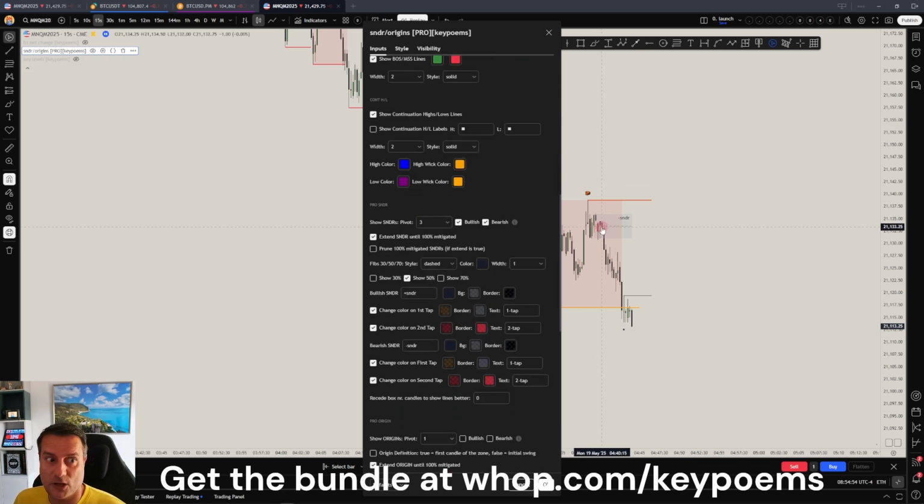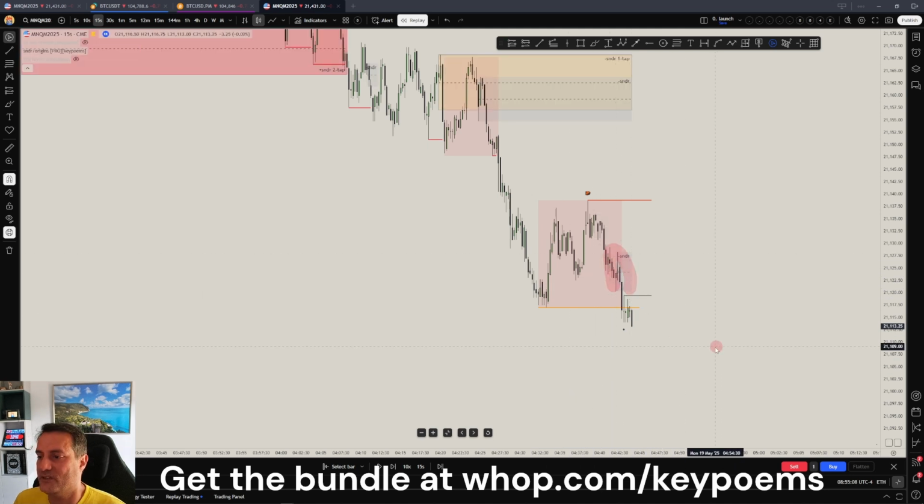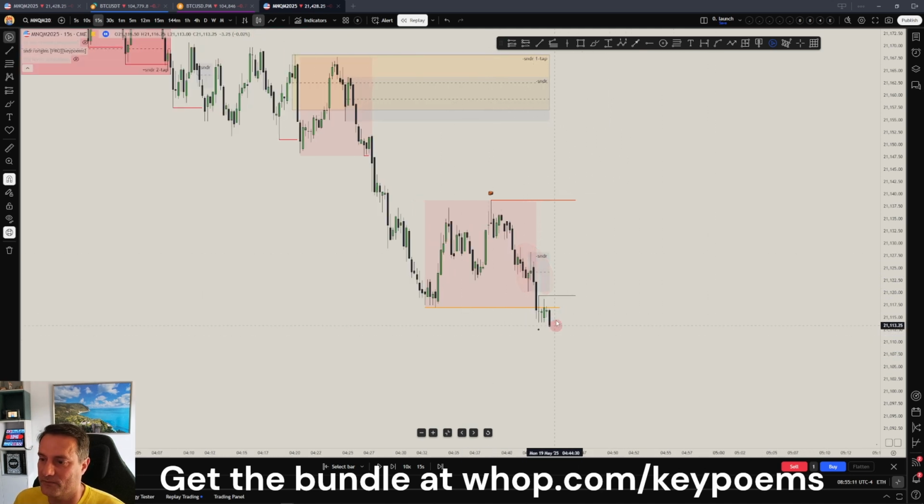When price does not mark the SNDR that you think should be marked, try and play around with these levels. How many candles to use to define a swing? In this case, let's change it to 1 and see if it would be nice if this became the SNDR. Look at this. Oh my God, unbelievable. See, now it uses only 1 candle confirmation for a swing point. And, you know, both can work. It depends on the time frame that you're using. You can switch between this. Sometimes the reaction is going to be on this SNDR, sometimes from this. I just wanted to show you that.